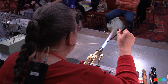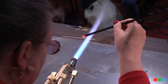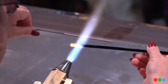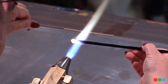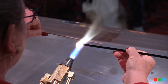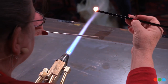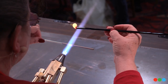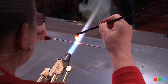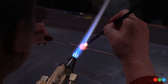So I'm using 104 glass. This glass rod is Italian glass, made on the island of Murano. This factory has been making glass rods for glass artists for, I don't know, 500-600 years. Really lovely stuff. I gotta gather nice and calm here. Just start wrapping it around and pour my core and my bead.